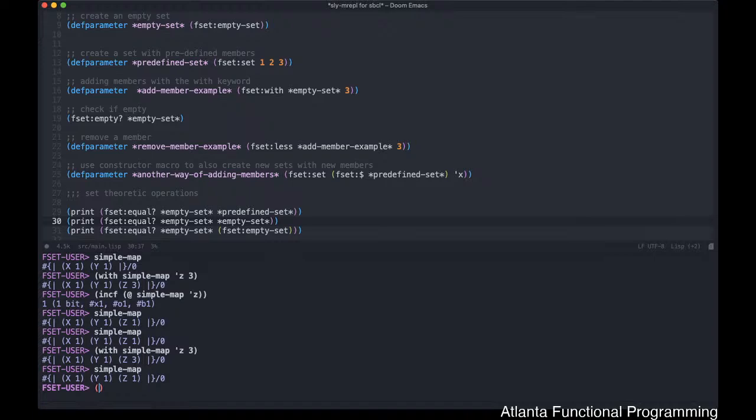And with that, you have the convert API, which allows you to go from one type to another type. Some of the important conversions that you can do are to take sets, maps, and bags and convert them to Common Lisp types like lists and vectors.